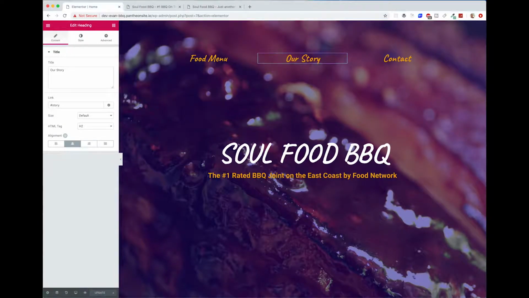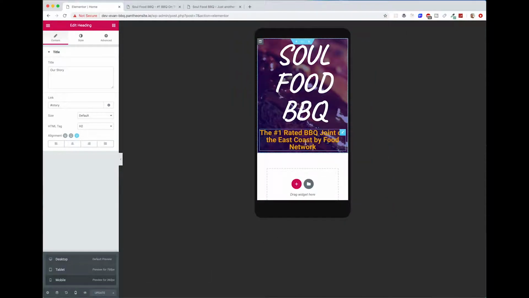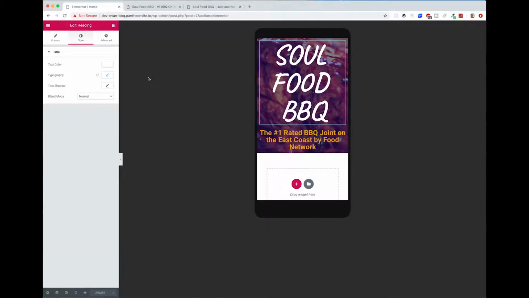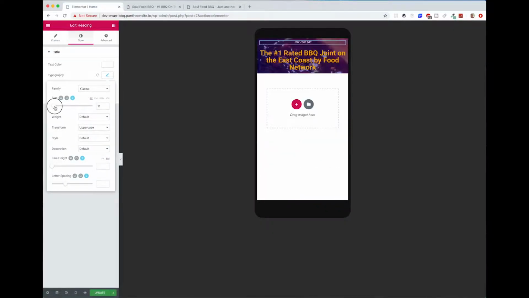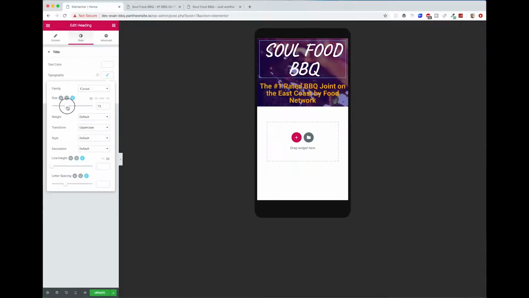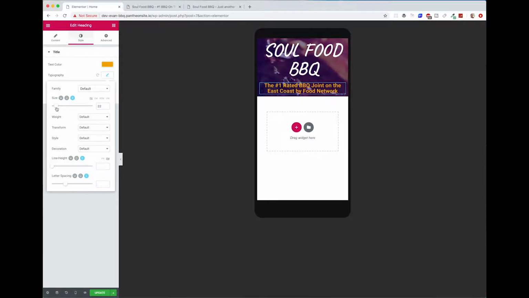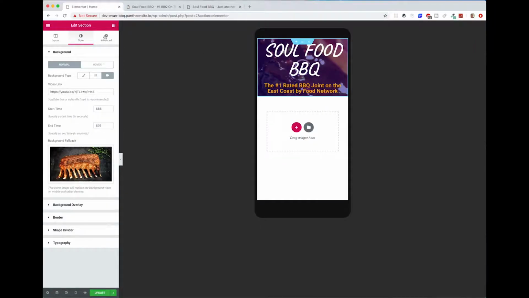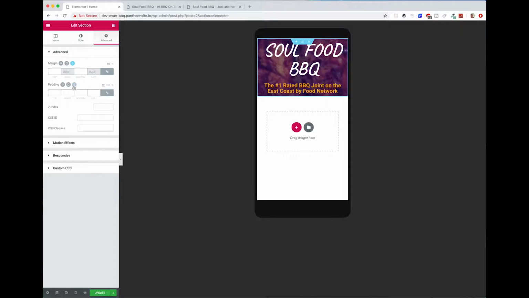When I finish a section on these, I generally try to check the mobile version of it just to see what it looks like. I don't really like that, so what we'll do here is we'll bring this Soul Food Barbecue down, and we'll make this a little bit smaller too. So you just have to kind of see what works for you. Then we'll take this entire thing, we'll go to Advanced, and it tells you which one you're on. So whatever's blue is if you're on mobile or desktop.